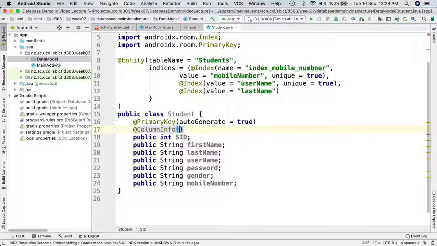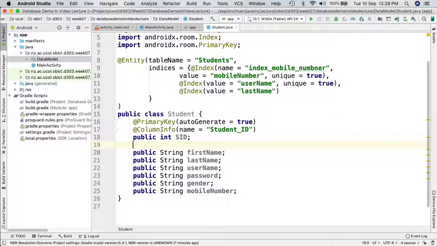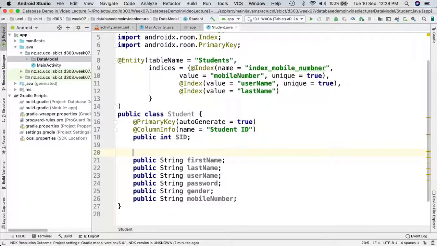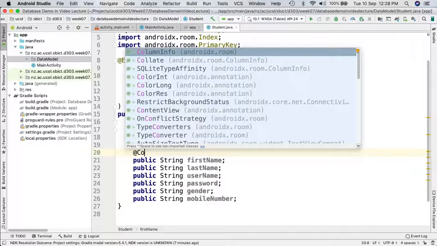So we can use column info name, and then simply say student_ID. It is not necessary to avoid a space, it can have a space as well, depending on how you want to add the column info.